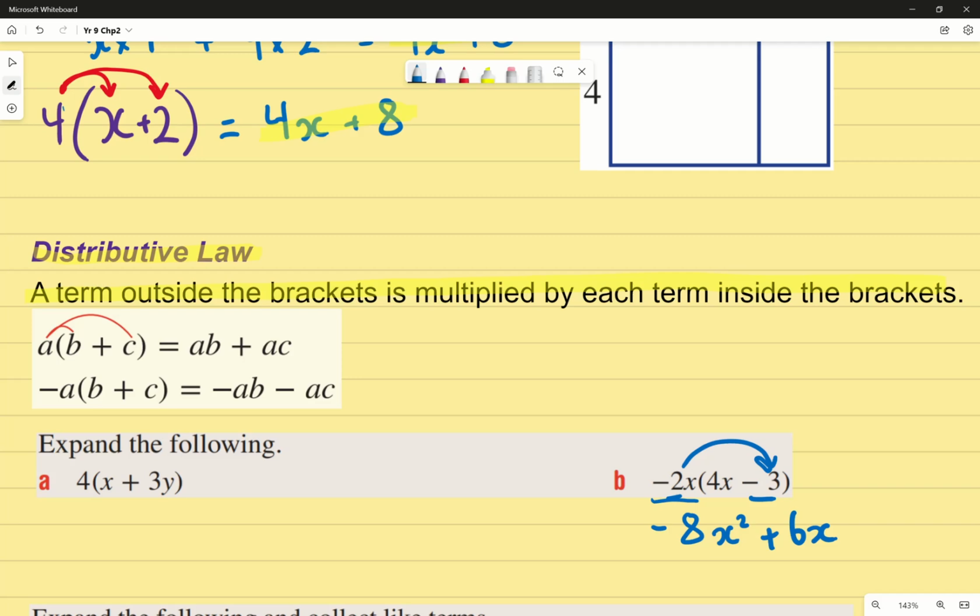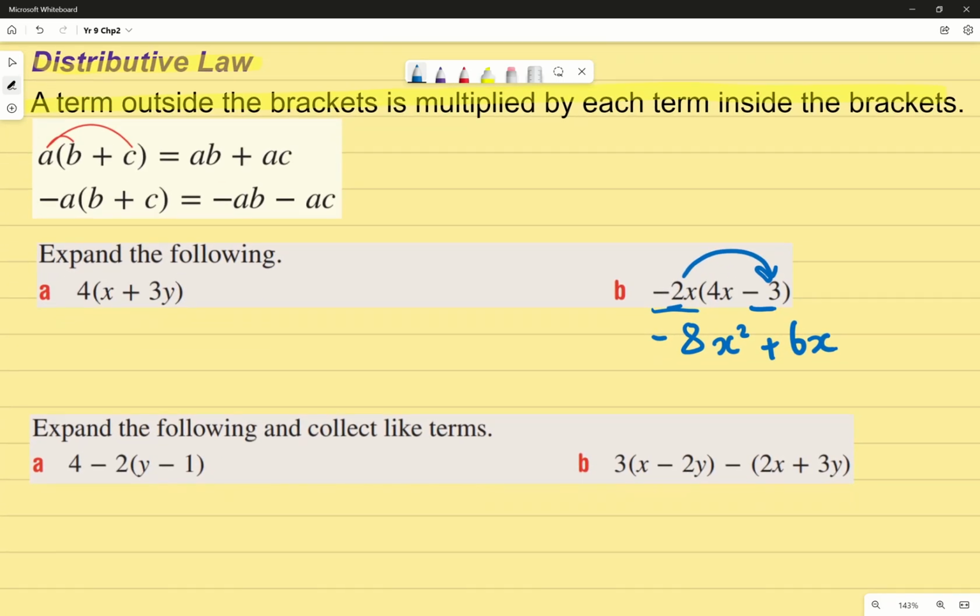Okay, last example, then we'll move on. Expand the following and collect like terms. We're going to do the exact same thing. Chris, again, what's the symbol between here? The symbol between the 2 in the bracket? Oh, it's not written. Positive? Oh, times. Positive, good, but it's also times, right? So I'm going to leave the 4 alone, and I'm going to say it's negative 2 times by, you can see it times by the y. So I'm going to write negative 2y.